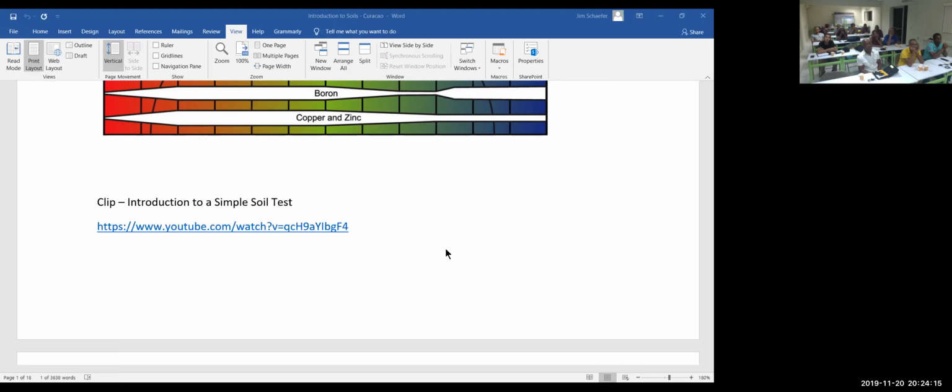And remember that if you have multiple areas in your garden, you need to do 1 test per area. And let's wait for the solution to settle down. It usually takes about a minute for the soil to settle down. And here you can see when we measure the pH level, it's about 7, which is again ideal. So as long as your pH is between 6 and 7, you're good.